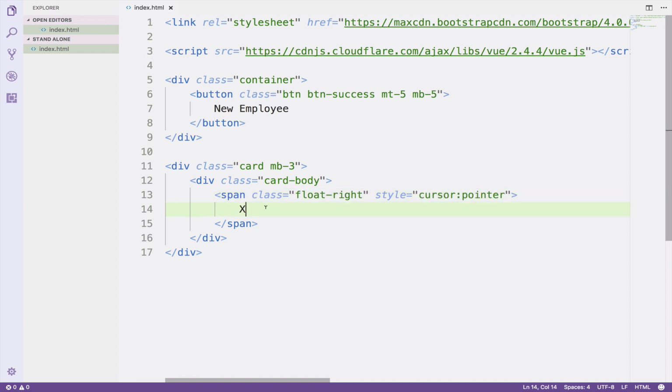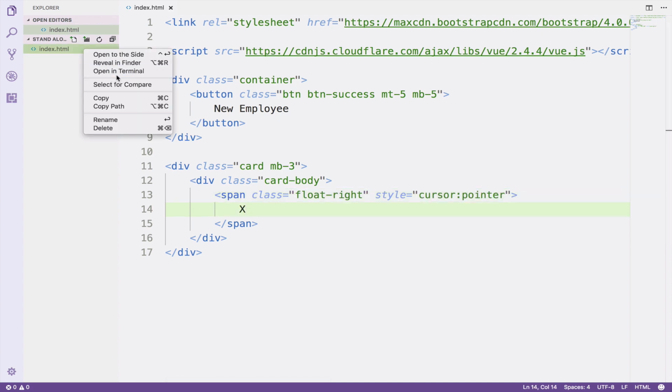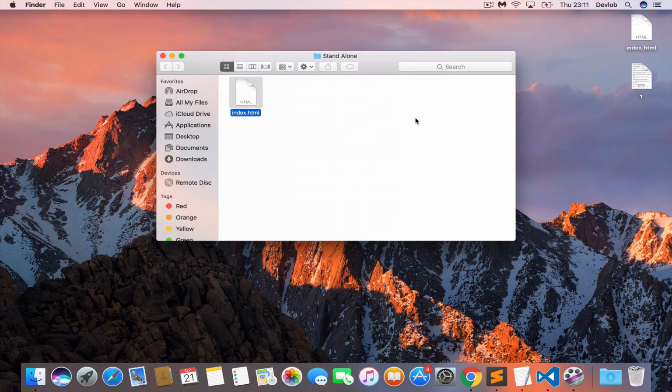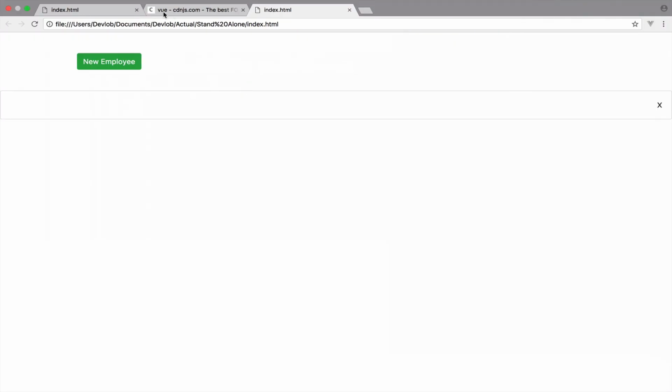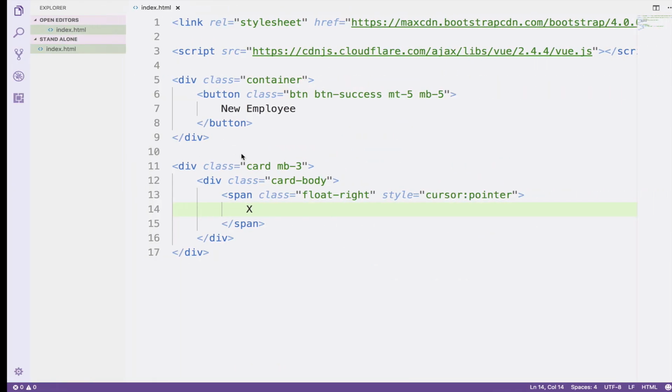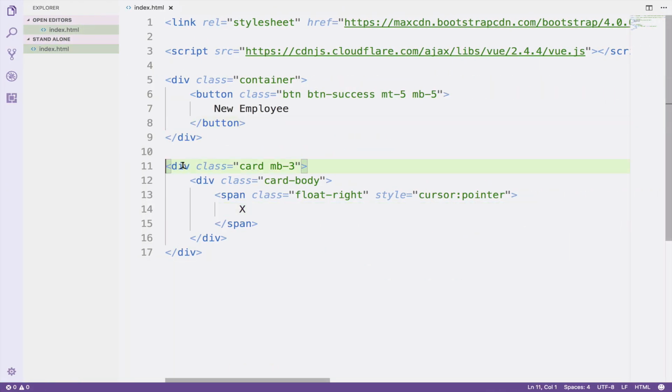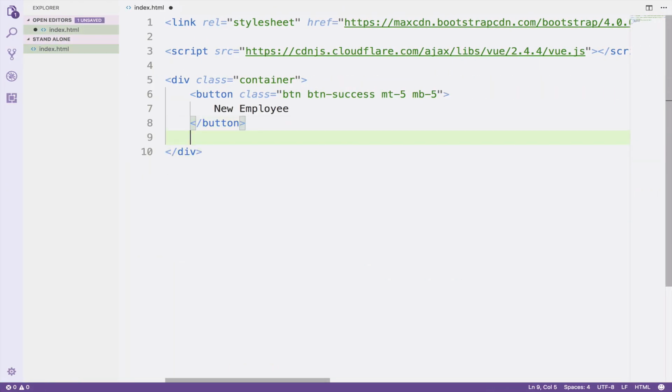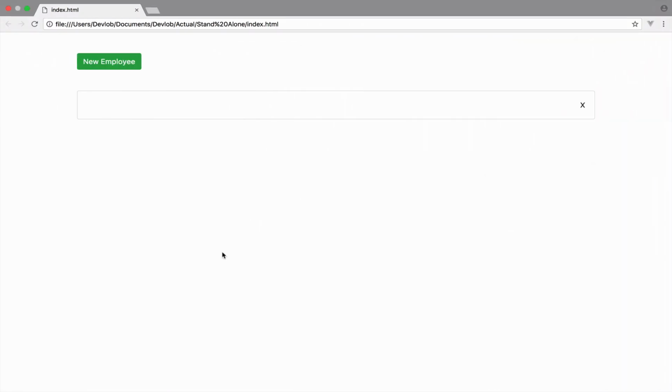Okay. So if we try this, just to take a look at what we have. So if I go here, I open this, you can see that we have this new employee button. Okay. Let me go back to the code, because the card should be inside the container and not outside. Now it looks better.